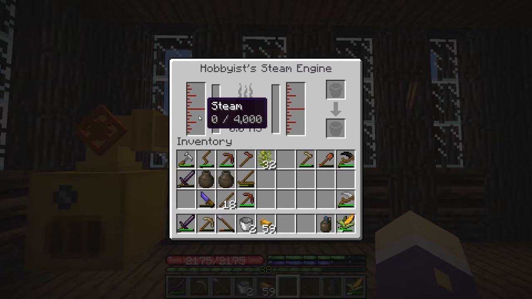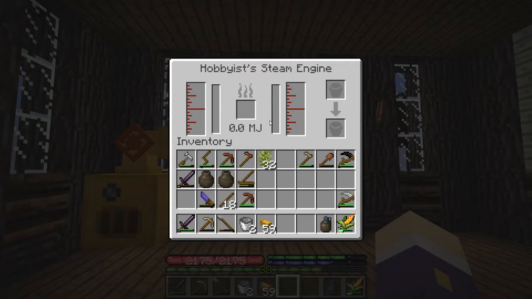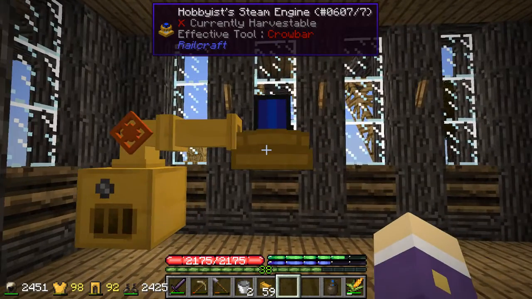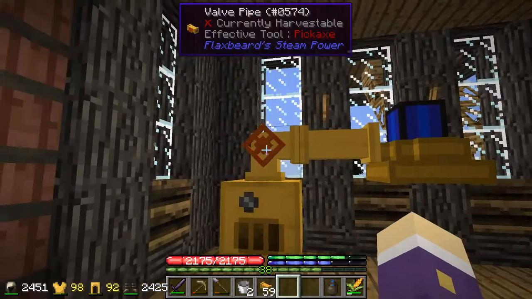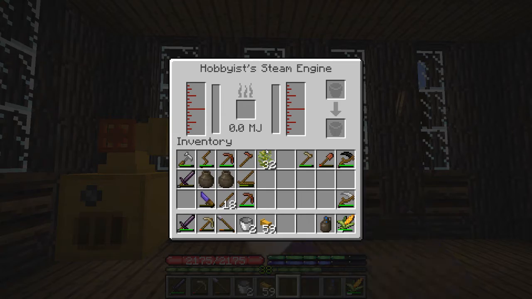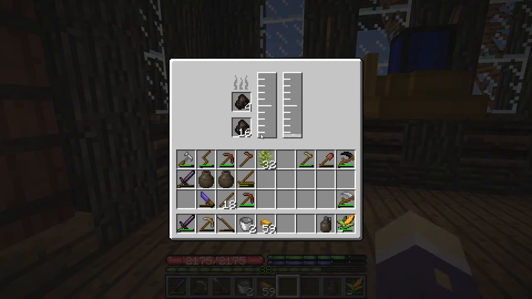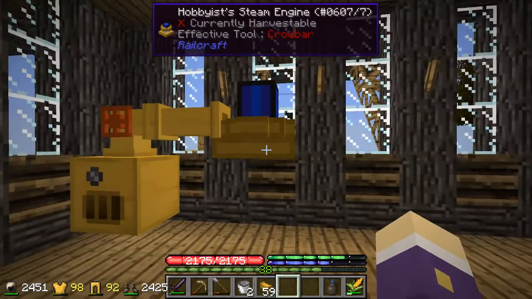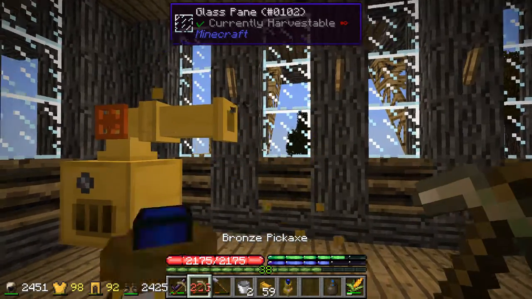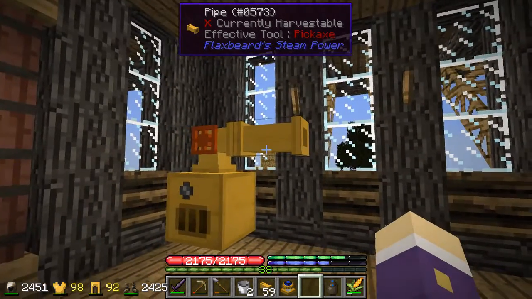The hobbyist steam engine can make steam from buckets of water. So the bucket also allows me to generate this MJ, which is awesome, which gives me Railcraft MJs or RFs, depending on which way you want to look at it. I want to see now if it actually feeds it steam. Doesn't appear to feed it steam, does it? Now the steam's not going anywhere. No. Okay, so that's not going to happen. That's not going to work. But it's definitely feeding steam out of the pipe.